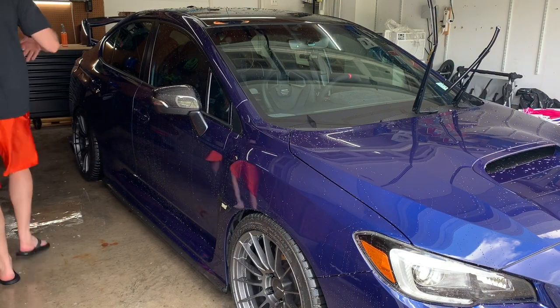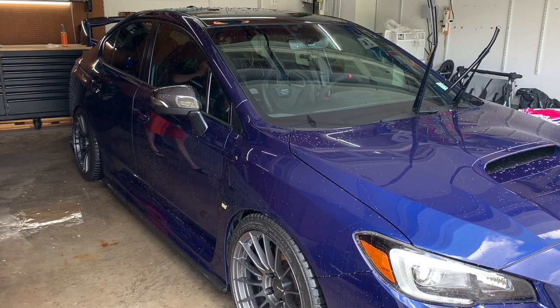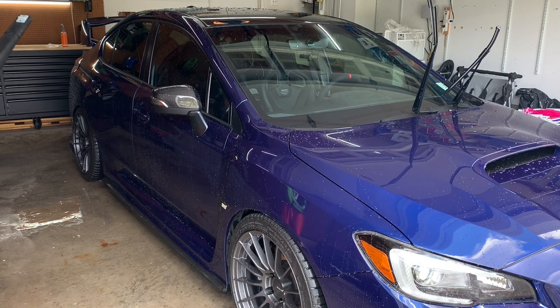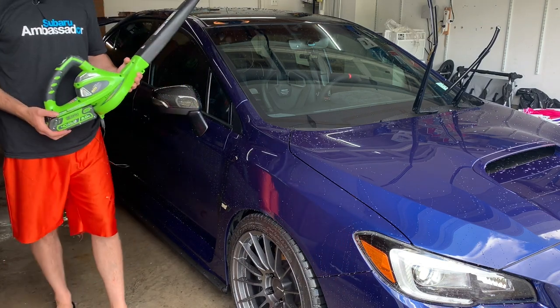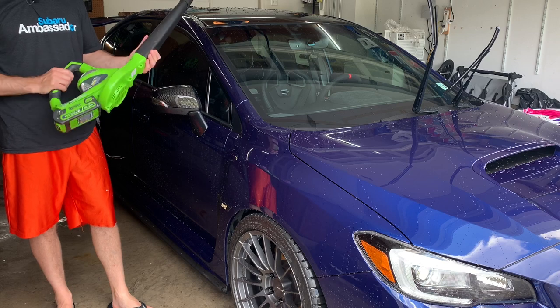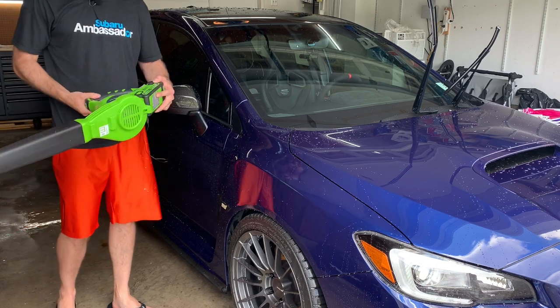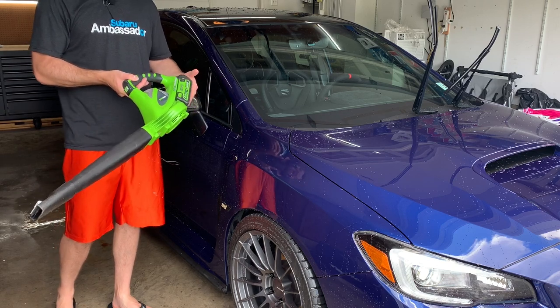All right, so now that we got most of the water off, there's just some bigger droplets on the car. And I don't want to sit here and dry this off with a towel. The next step with the least amount of contact to the paint is using a leaf blower. You can use anything you want. You can use a gas powered one, or something really expensive. But what I use is a Greenworks, just a Greenworks electric leaf blower.